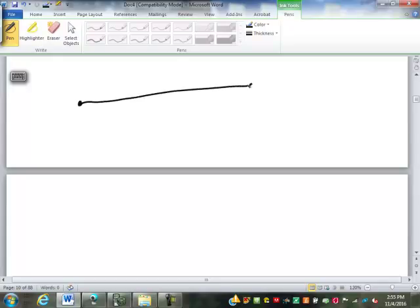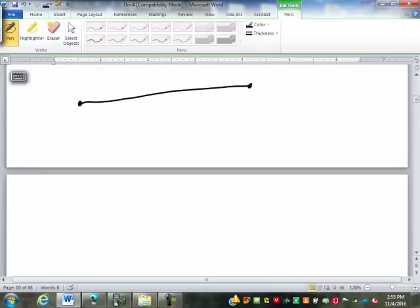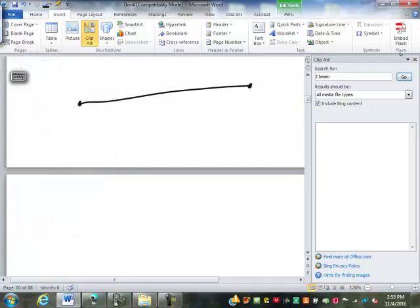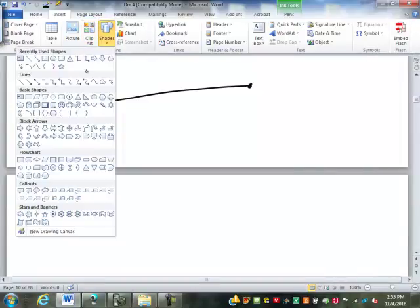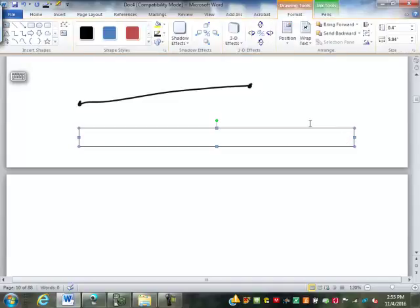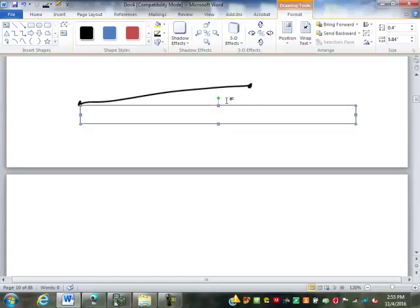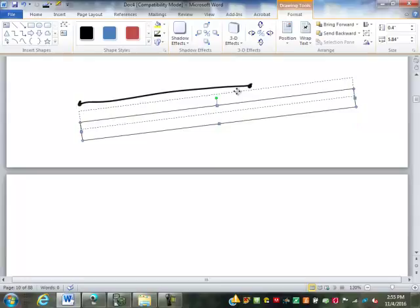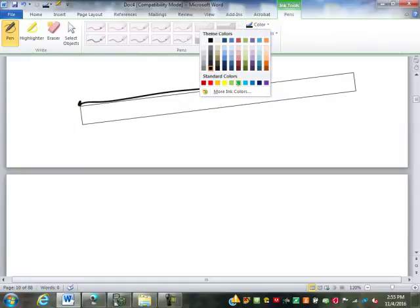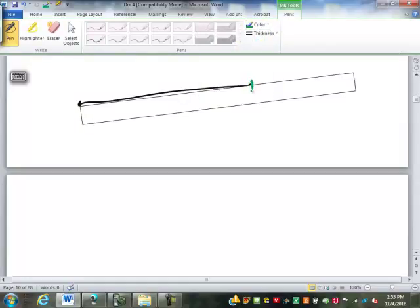One thing I should review, we kind of mentioned it real quickly. If I want to measure the length, pretend that's a straight line. If I want to measure its length, how am I going to go about doing that? Well, I'm going to take a ruler. I'm going to line that ruler up so the zero end of the ruler lines up with one end of the line. And then I'm going to look on my ruler to see what marking on the ruler lines up or closest to this other end of my line.